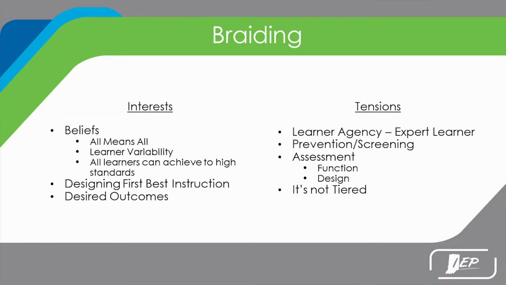And we know that universal screeners, for the most part, the ones that are rated as very technically sound, don't necessarily address all learners. So you're kind of right from the get-go set up with doing this prevention action that still doesn't include all learners, even though that's what you're trying to get to. So there's some tension there around, does prevention mean using a screener, or is it some other kind of event or process that involves use of some screeners?